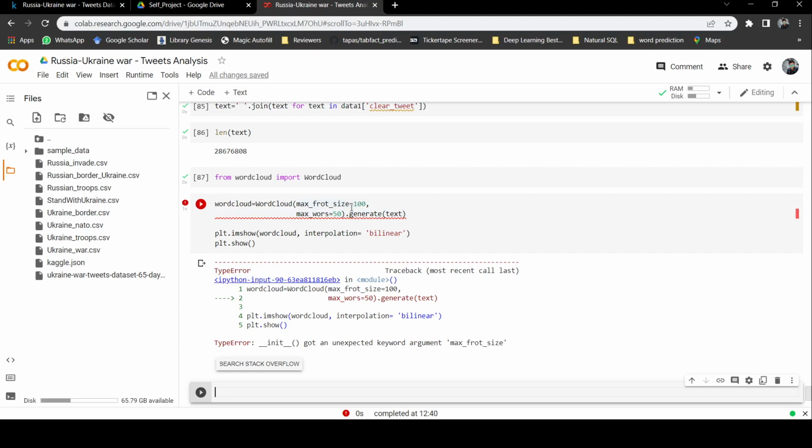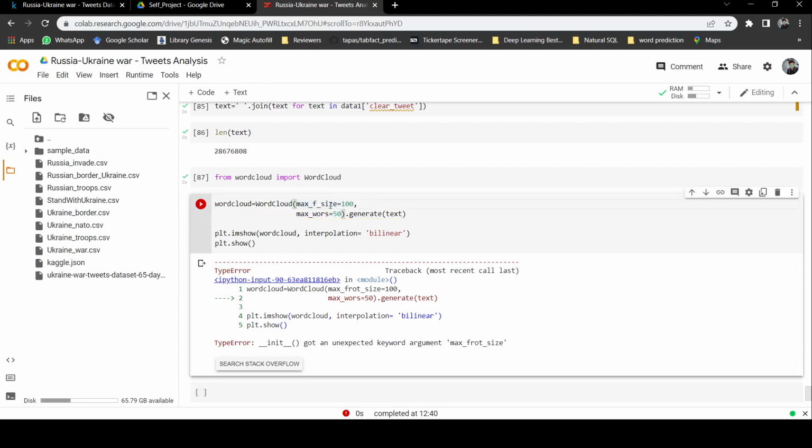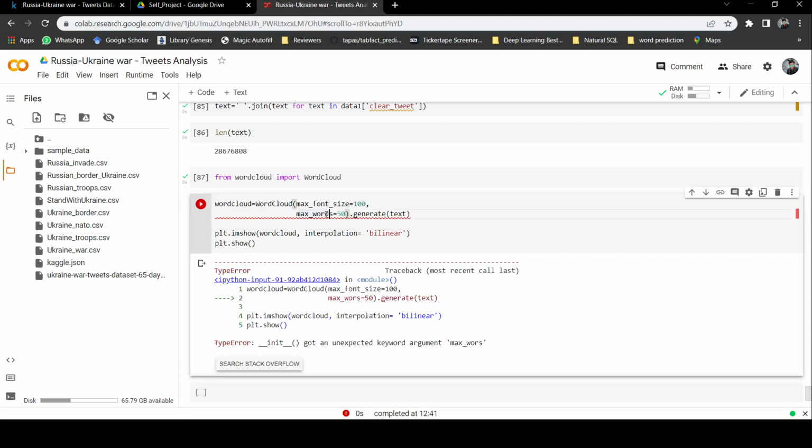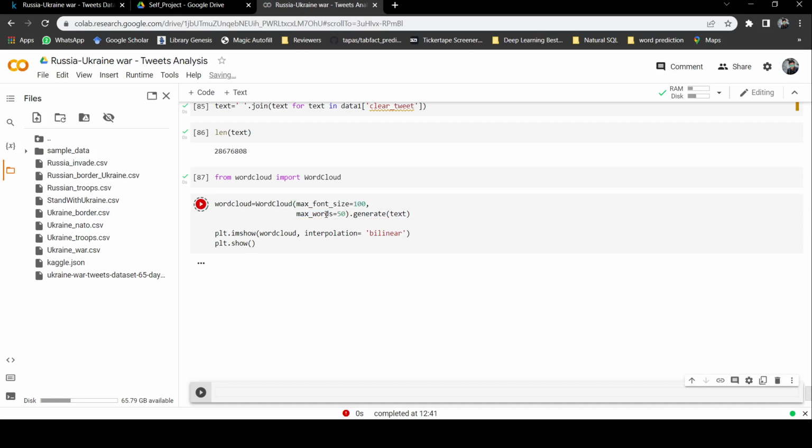Let's see. Sorry, it's font. FONT. It's my bad. Font size. Again, max words. Yes, sorry for that mistake, a small type of mistake. Now let's see what it looks like. Just be patient.